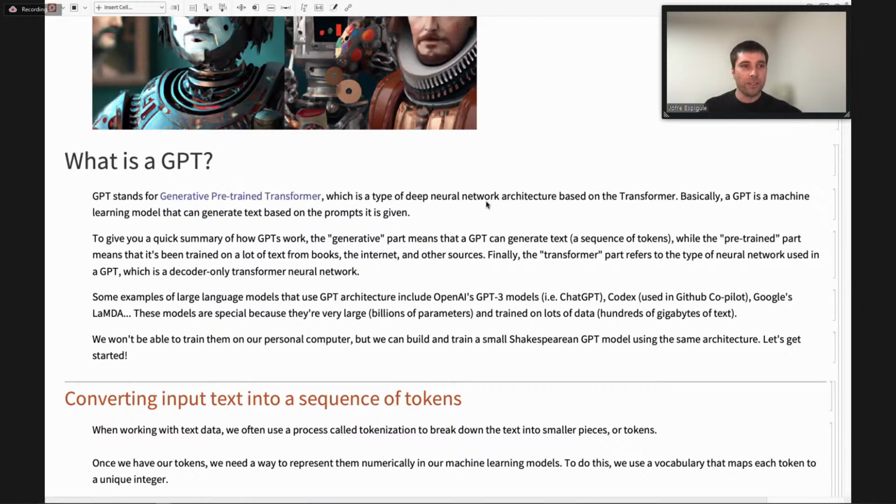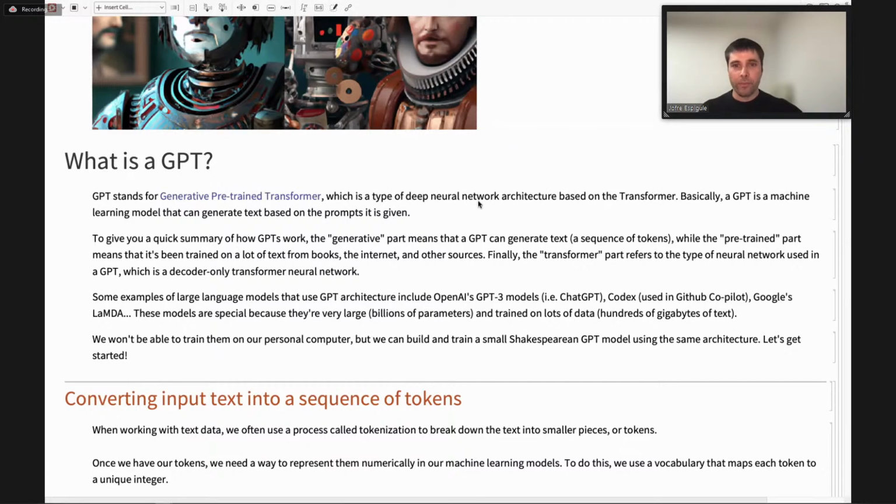GPT stands for Generative Pre-trained Transformer, which is a type of deep neural network architecture based on the transformer that was introduced in 2017 by Google in a paper called "Attention Is All You Need". Basically, GPT is a machine learning model that generates text based on the prompts it is given.